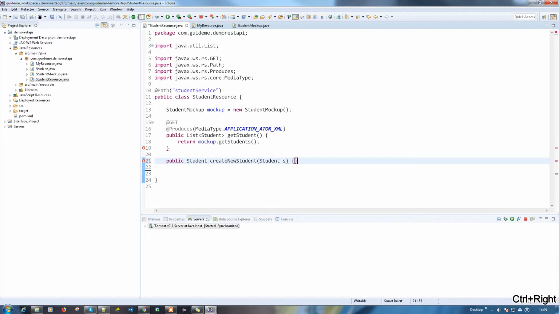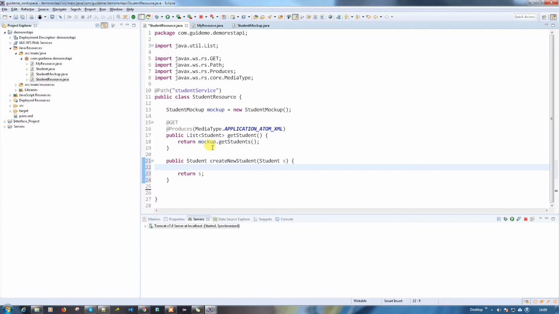I'm going to return the same student, but I'm just returning the same student here.